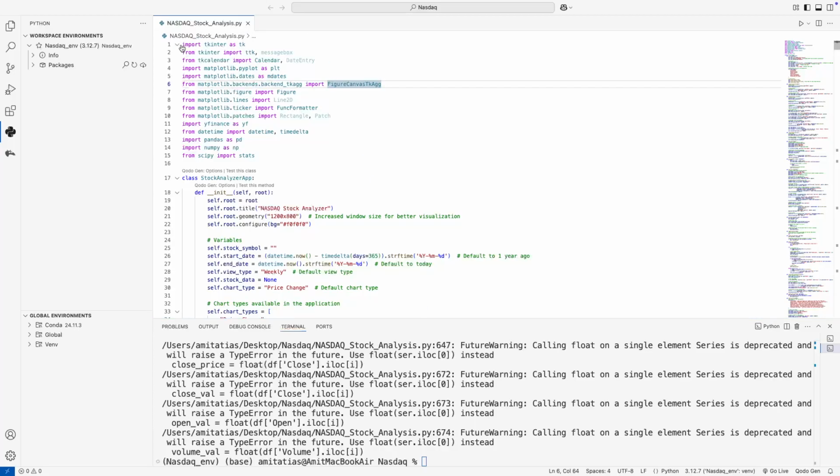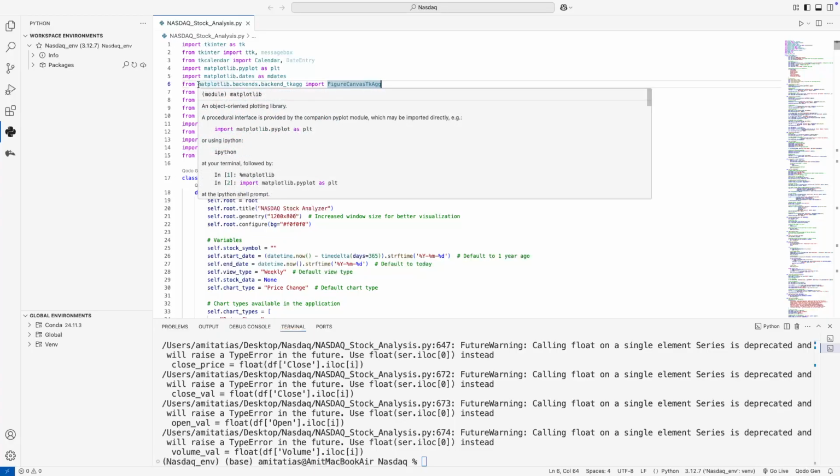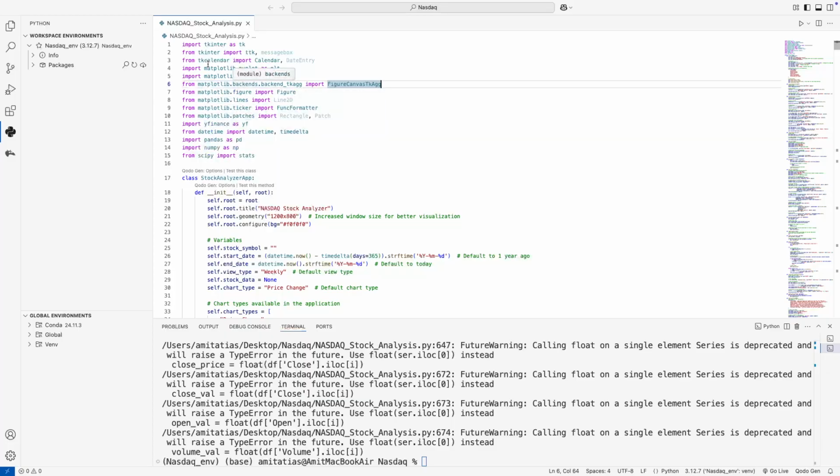We have, like any script, the libraries at the top. You would normally see a little wiggly underline if the library has not been installed. So if it hasn't been installed, just do pip install and the library name.